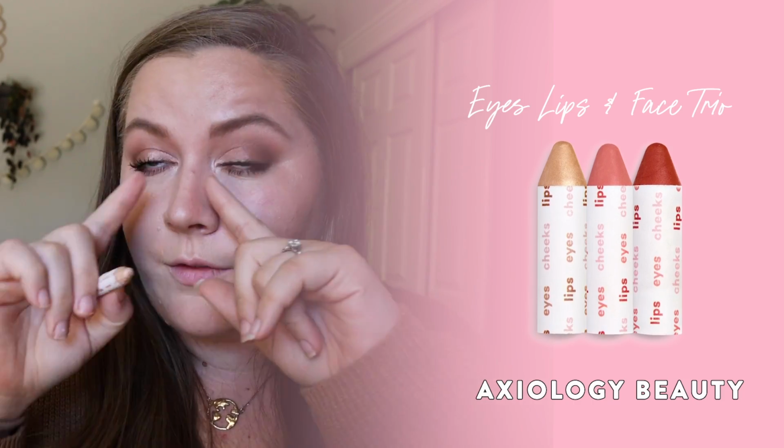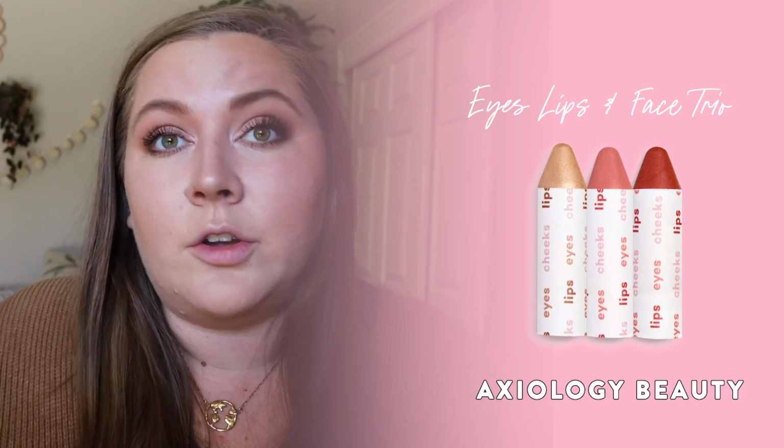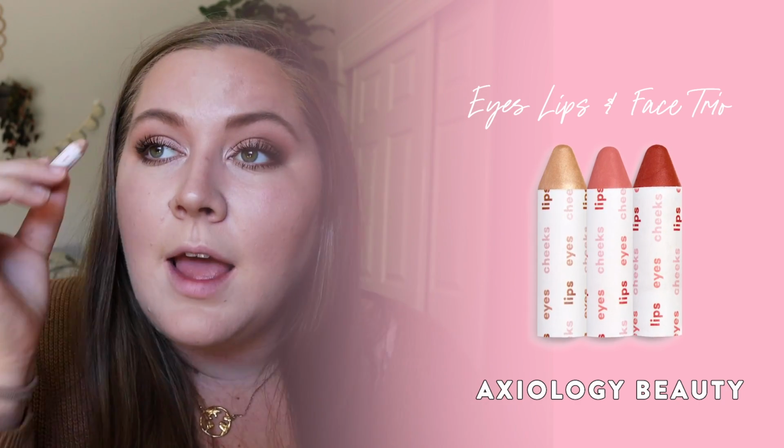Actually, you probably don't want to put it directly on your face like that. And I'm just going to be heavily glowing today. But you could use it for your cheeks like that. You could use it for your eyes in the corner or on your lid, whatever you want to do. That's why it's a lid and cheek stick. They're called balmies, whatever you want to call them. This one's called champagne, and then there's sorbet and rosé.